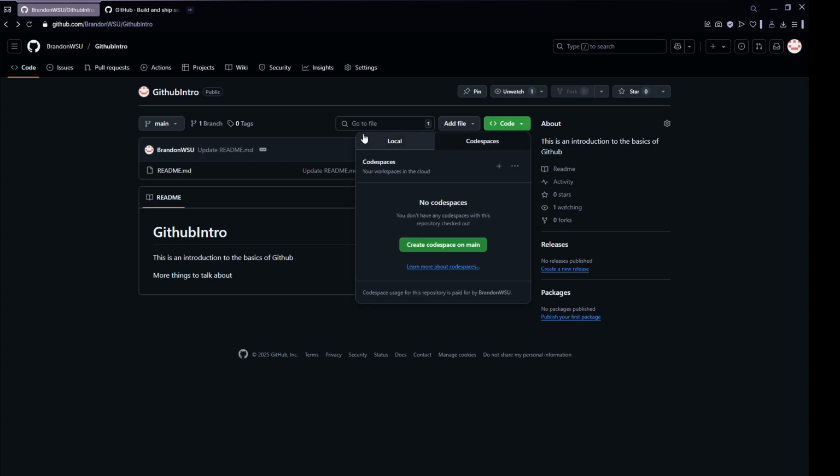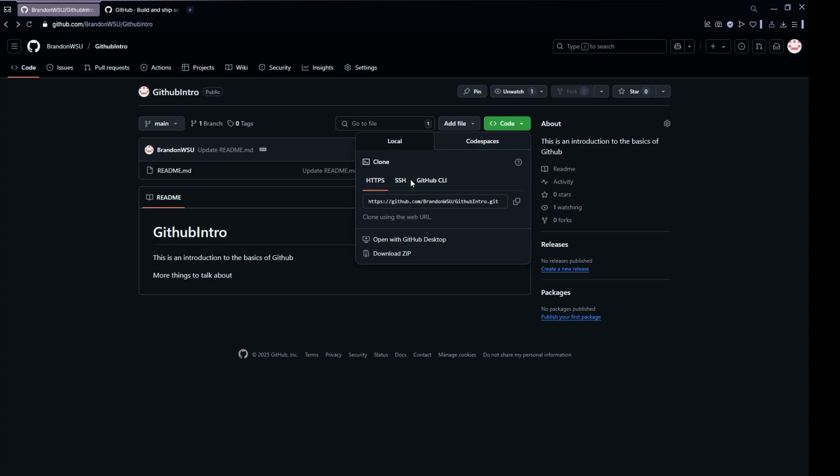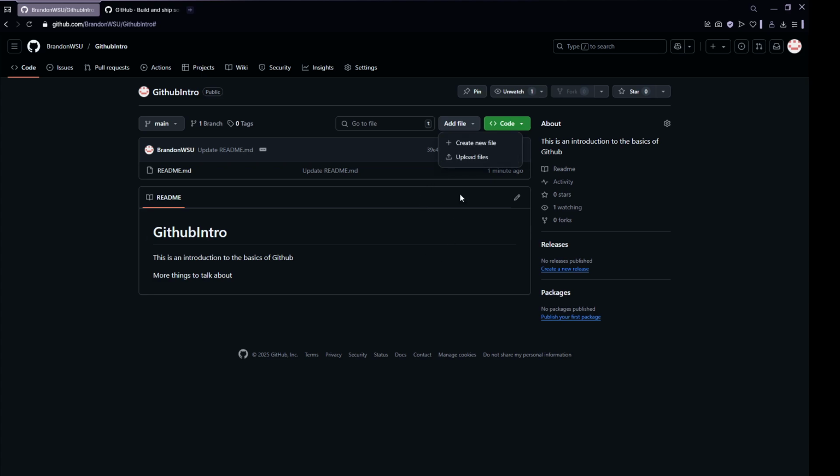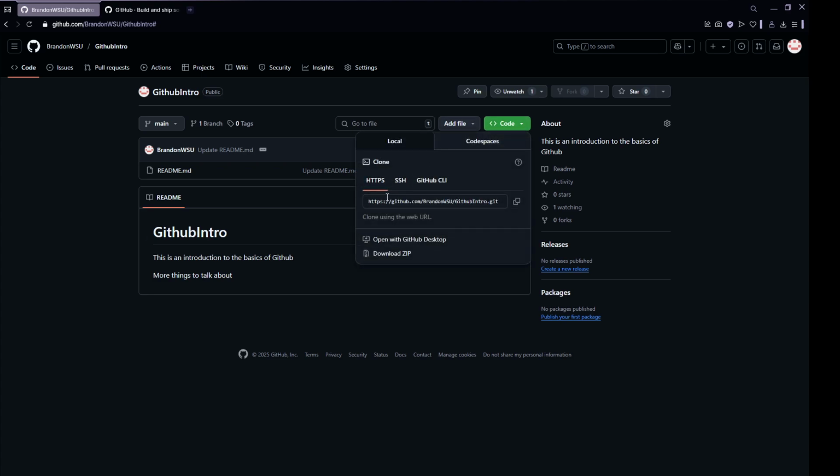And then the other thing you can do is local, which these are just the different ways of doing it, where you take this link to the GitHub and this is how you would copy a file or clone a file. As you can see, it says clone using the web URL.